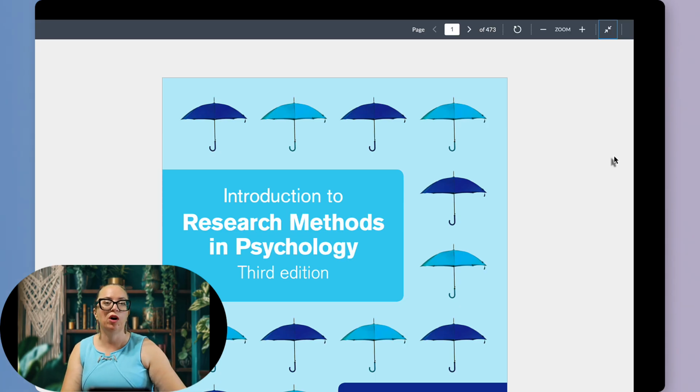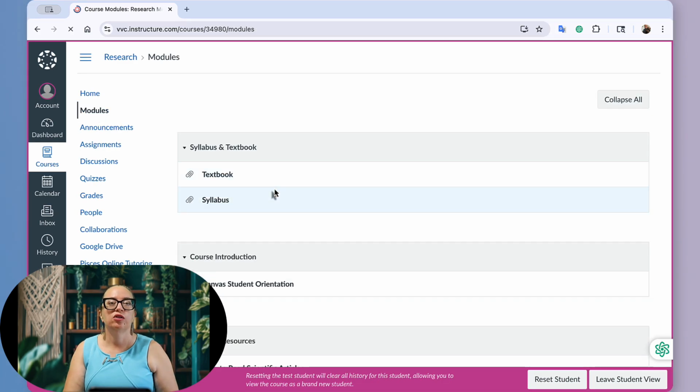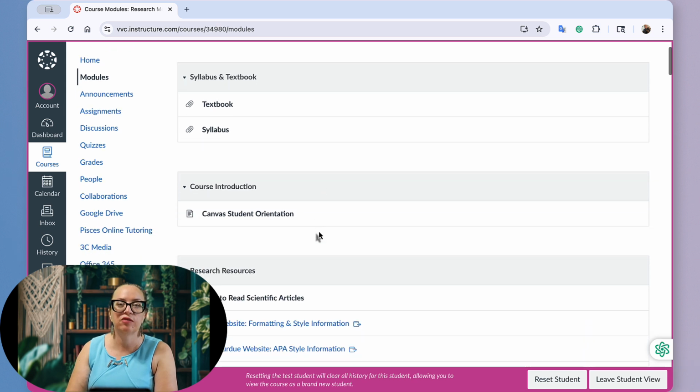So I have a few more modules here before we get into the first actual week. These are all to help out in various ways. If this is your first time using Canvas, there is a general Canvas student orientation, which has lots of tutorials and information on how to use the app, etc. If you're a Canvas expert, maybe you don't need to take a look there, but if you're new to Canvas, I do recommend you look at it. There are a lot of features built in to help you out. They can't help you out if you don't know about them, so make sure you familiarize yourself here.